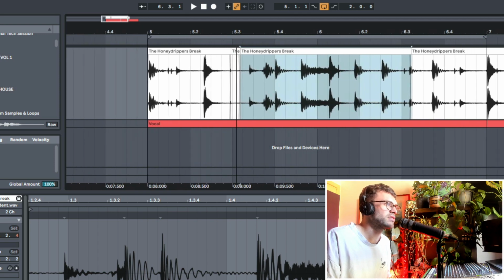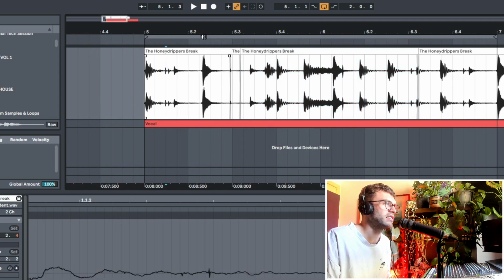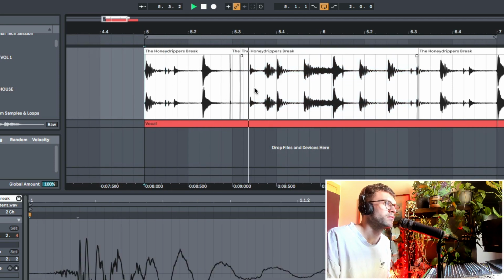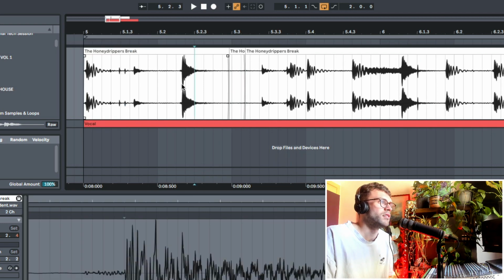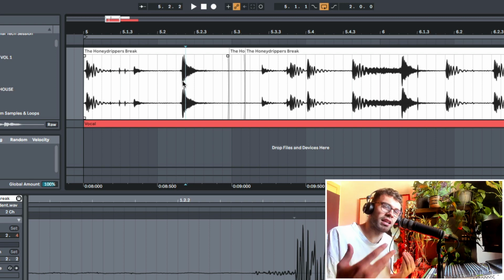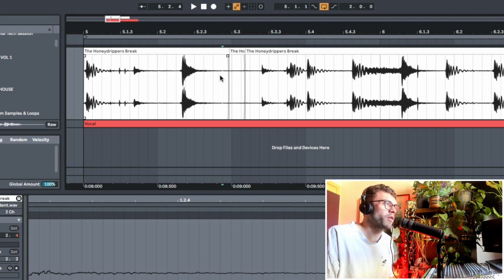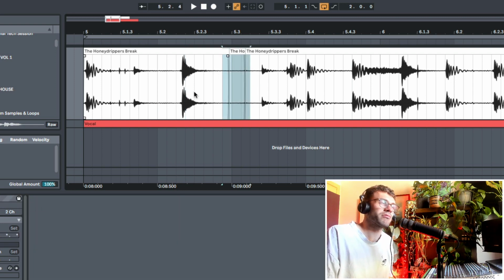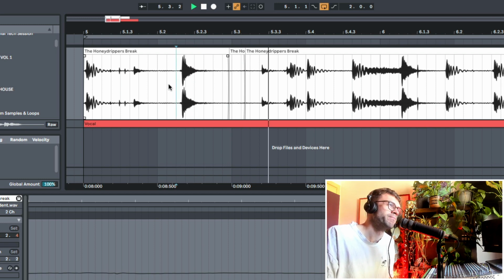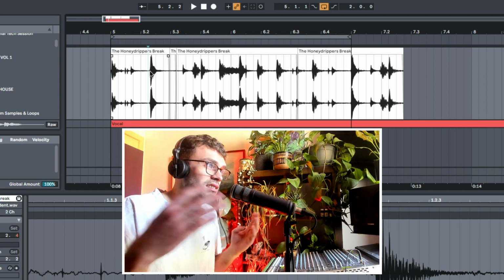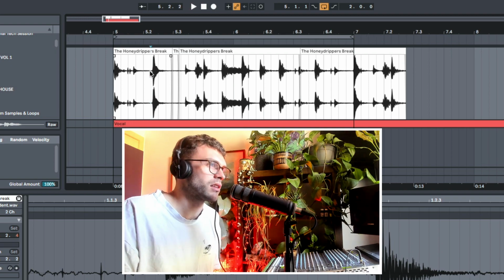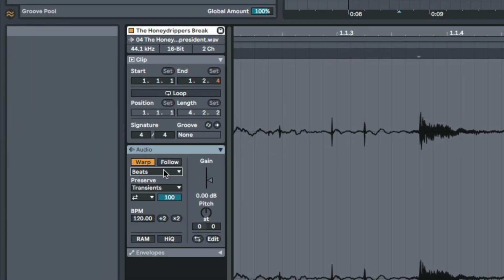So let's just have a listen to this real quick with that little reverse in there. So besides the fact that it's obviously throwing off the rhythm, the actual reversed clip in here is pretty discreet in my opinion. And by doing this, we're extending the length of the clip without actually changing the pitch. And that's exactly what this Beats algorithm is doing here.